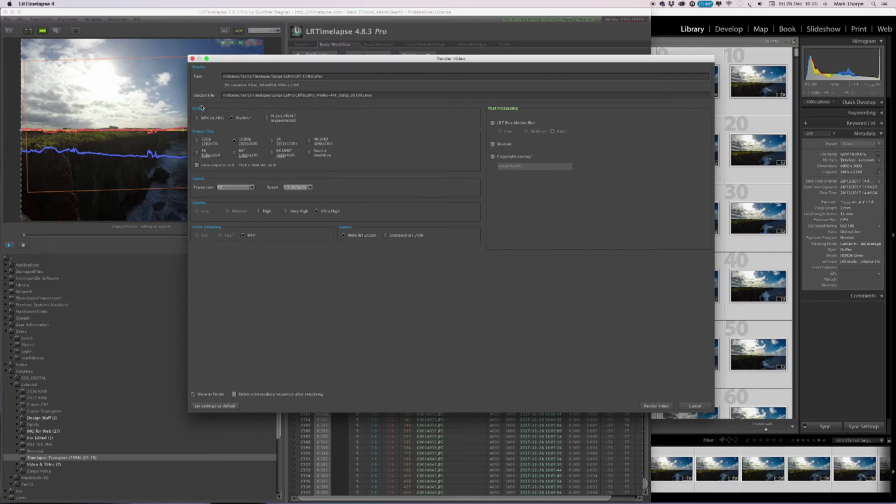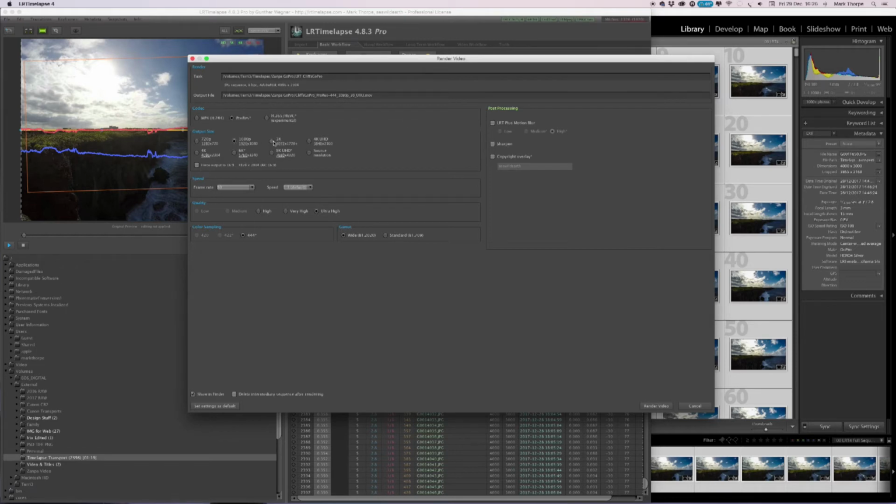So for example, the codecs are here. You've got your MPEG-4, H.264, your ProRes or your H.265, which is at this moment experimental. These are the codecs that are used to provide you with your video. The output size of the video, you can go to 720p if you want, 1080p, standard definition, 3K, 4K, and if your resolution allowed, you could go up to 8K or just remain with the source resolution. I'm just going to go 1080p.